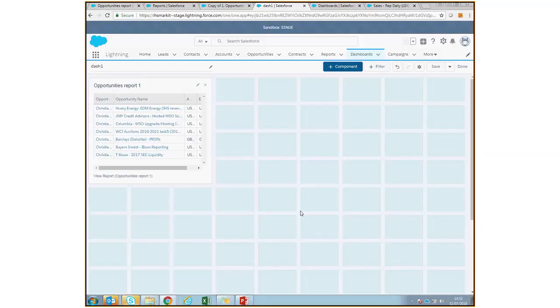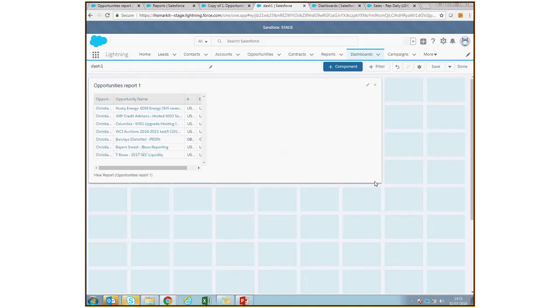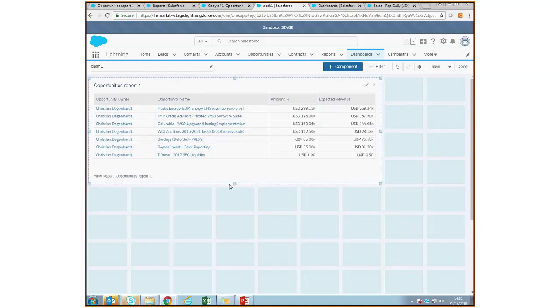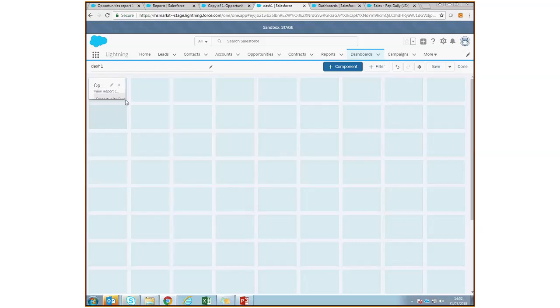So let's just add it. Okay, there you go. Right? This is it. You will quickly see you can stretch things around. You can make it as big or as small as you like. You can make it really teeny here, right? In a corner. If you're just showing some value like an amount, you can just show a number, right?